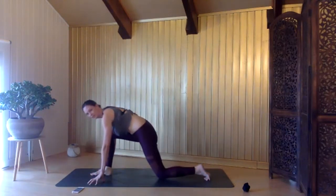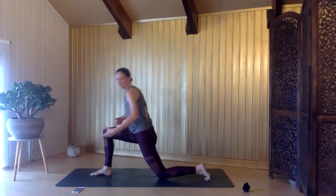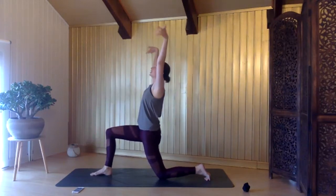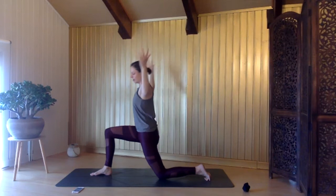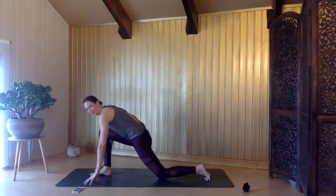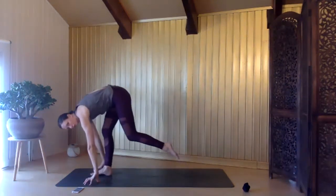Raise left knee to the floor, making a stretch on the side as well in our low lunge. Reach to the sky. To the sides of your body lengthen. Exhale, hands to the floor. Lifting back knee and stepping to the top of the mat.